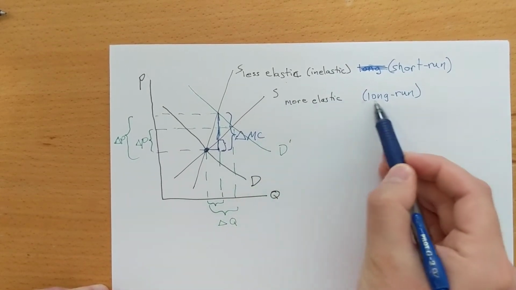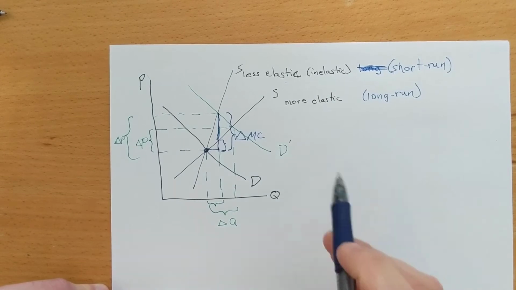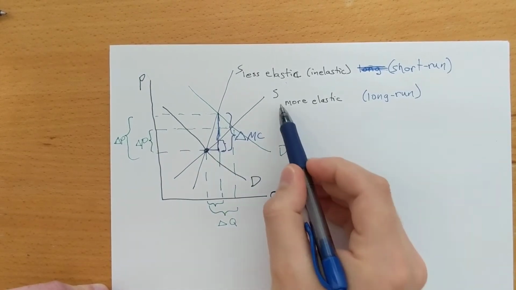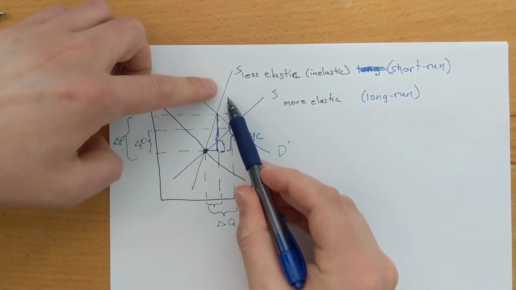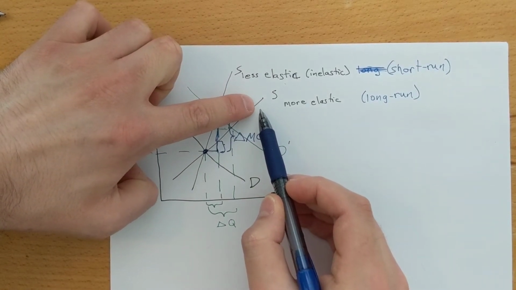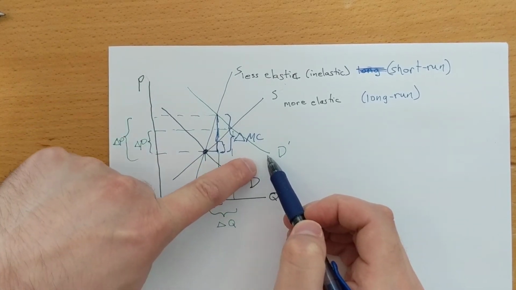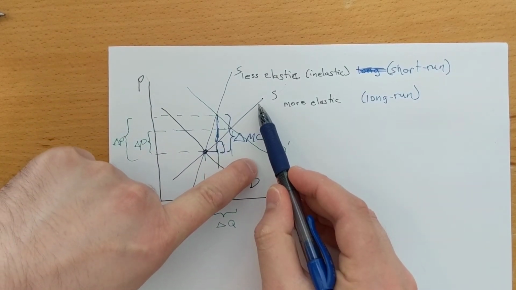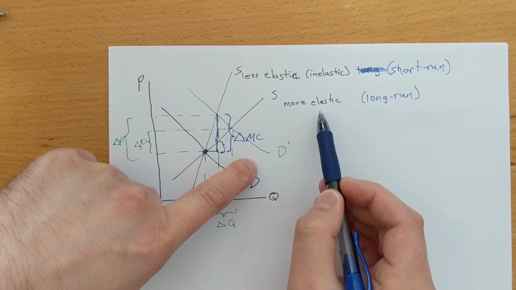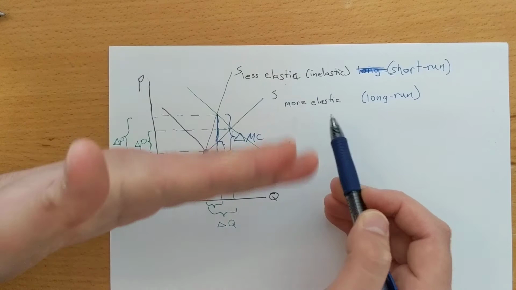So this would be over a longer time period and over a shorter time period. Now, the one complication there is that it is not the case that supply curves become more elastic over time. That's not what we mean here. We mean that when there is a demand increase, the response is more elastic over a longer time period. That's a very different thing than just saying all supply curves become flatter over time.